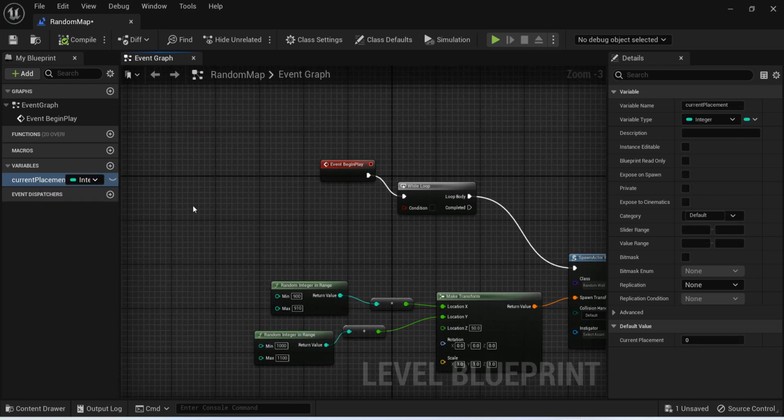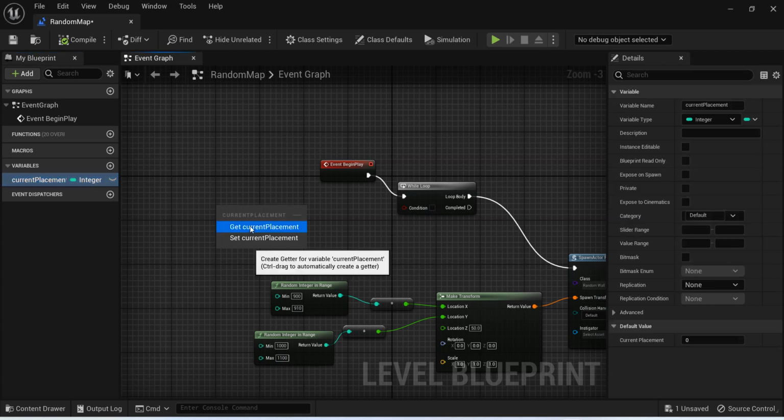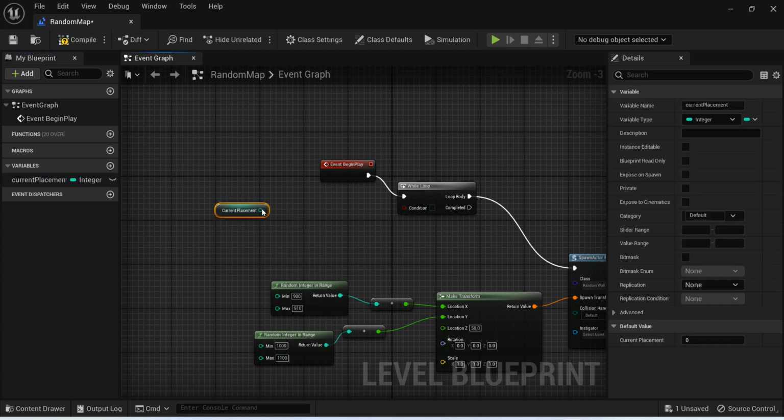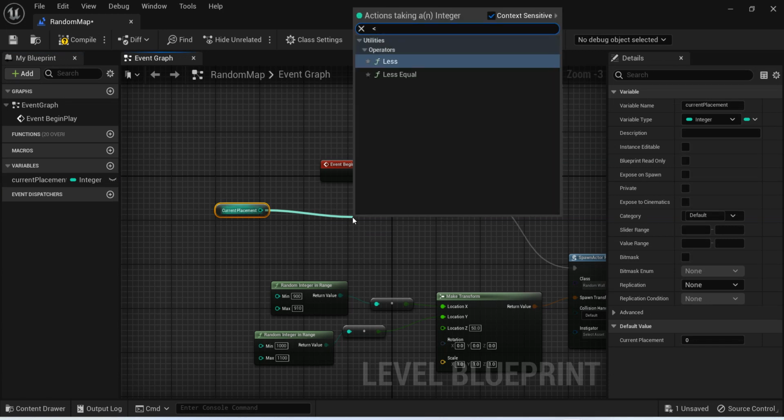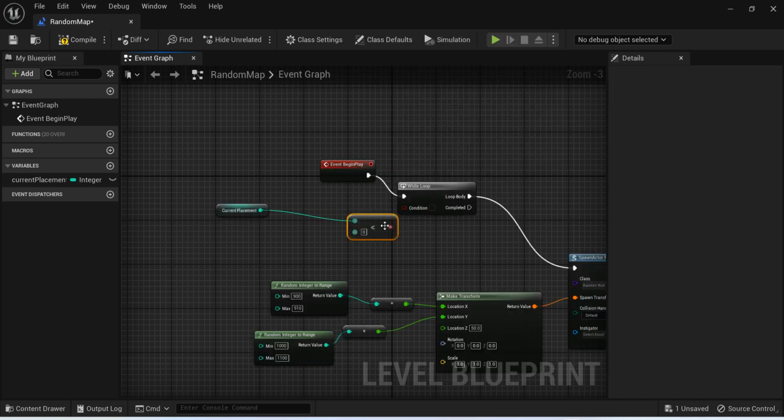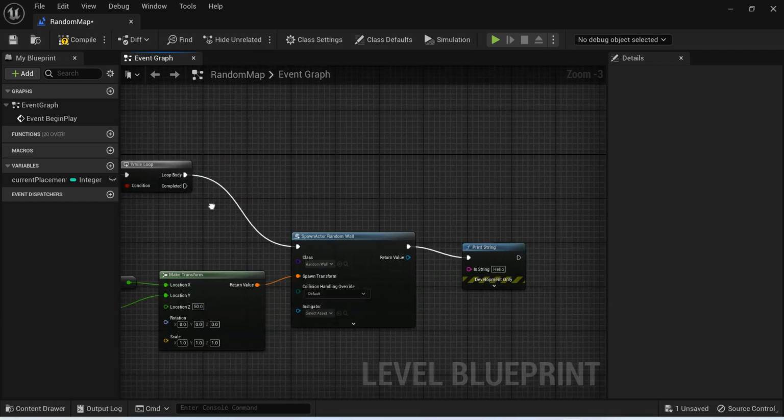First of all we will check if it is less than, let's say if we want to place 50, so if it is less than 50, and from here instead of doing this, we will just increase this by 1.